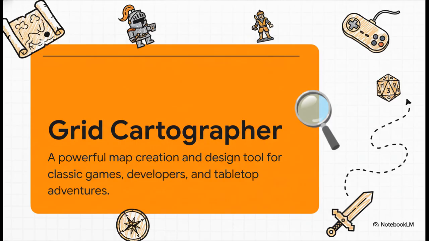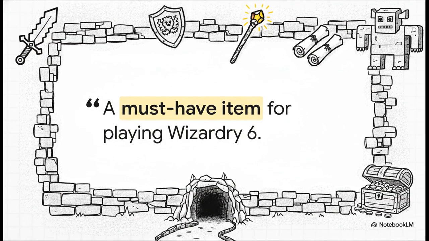So what is it? At its heart, it's basically the ultimate digital graph paper. It doesn't matter if you're playing a classic PC RPG, designing your own game, or even running a tabletop campaign. This tool is built for you. And you really don't have to take my word for it. Just listen to the players of some of the most notoriously complex games out there, like the Wizardry series. They call this thing essential.